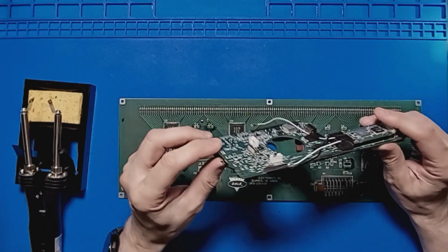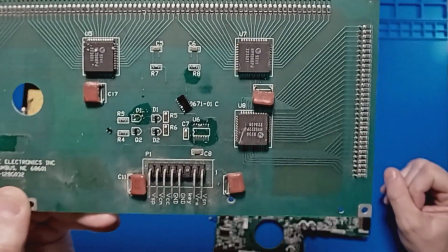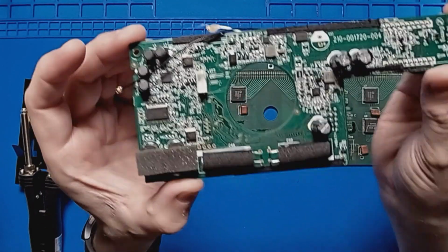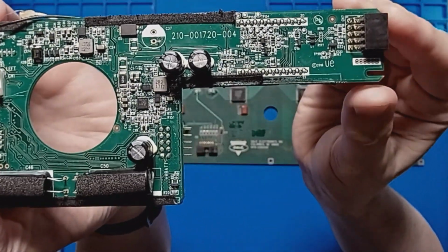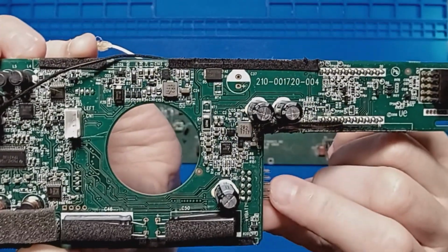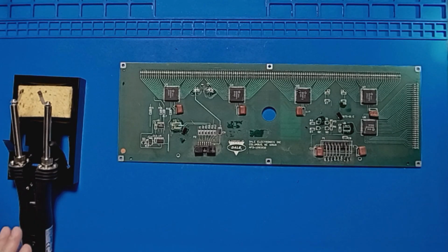I would say that these size of resistors and capacitors, they're probably about the limit that I would say that you would use this for, even with the smallest tip. I wouldn't probably go any smaller than that, especially if you're looking at this. See if we can focus in on that. You know, these kind of here would probably be okay, but anything smaller than that, I would say you would struggle.